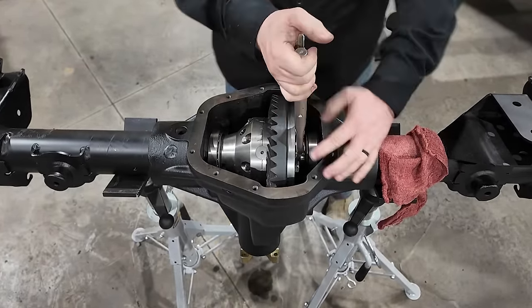The brakes on this axle are 100% done. I think this is a great option for a mild built Jeep JK like the one it's going in up there on 37s that isn't a hardcore rock crawler. I still keep the factory wheel and tire bolt pattern, basically factory brakes on the back even though I upgraded them, but I have the strength of that Dana 60 center section ring and pinion. I now have a mechanical locker in the back, and I have those upgraded axle tubes and the thicker brackets in the factory locations. Pretty much solves all the problems that happen with the factory Jeep JK axle.